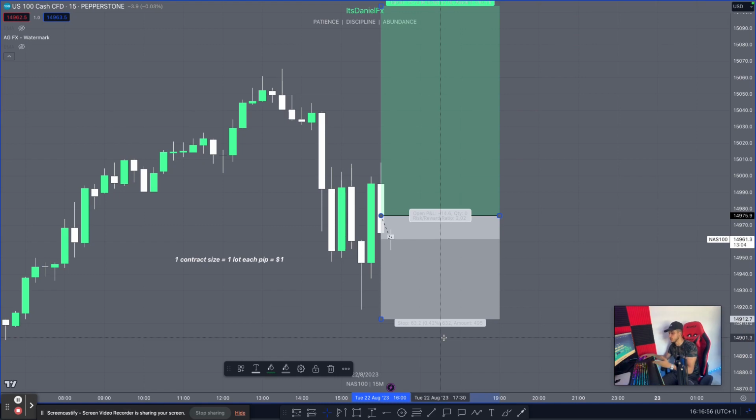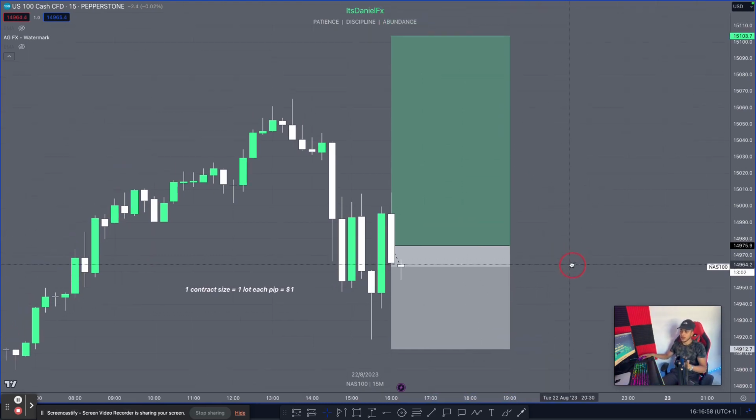Based off of that, you add some zeros and you know what your lot sizing is. Now, bear in mind, this is only something that you're going to have to do like 3-4 times before you just understand what your contract sizing is and what your average lot sizing is. And then you won't have to sit there and do the calculation and drag your stop loss and do X, Y, and Z, because you just have an idea in your head of what your rough stop loss size is and what your rough contract size, your lot size is, and you will just do it naturally.